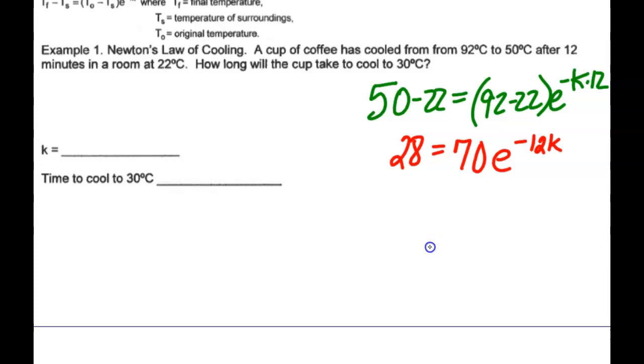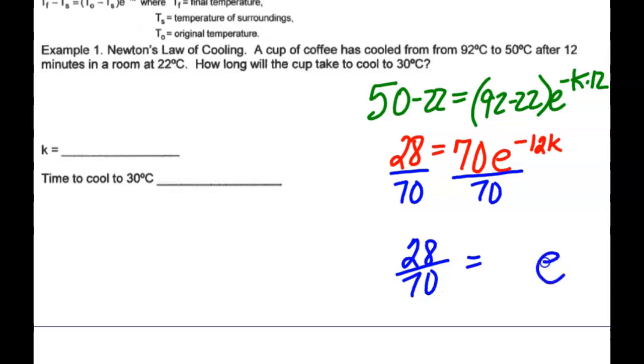In the exponent? So what do we have to do when it's in the exponent? We're going to have to take the log of both sides. But what does your Algebra 1 brain remind you we have to do first? Yeah, we do need to divide by 70. Now, sometimes that doesn't come out nice. Do you remember last week I did a lot of, let's just leave it until we have to type it in the calculator? I'm going to do that here. I'm going to leave it 28 over 70, even though it comes out a nice decimal this time.